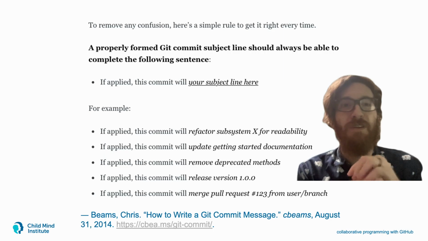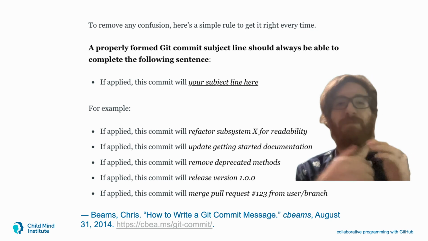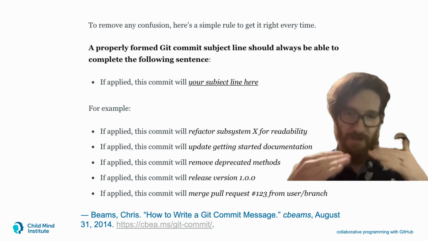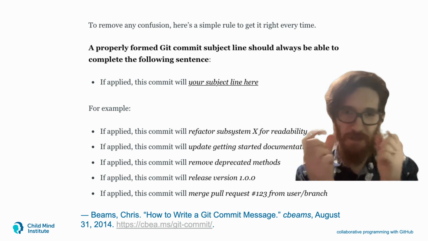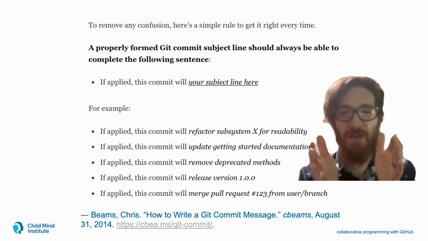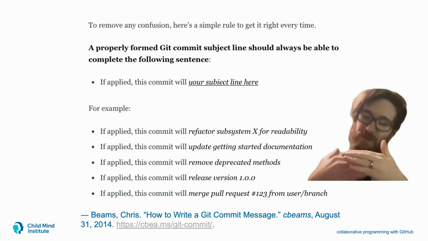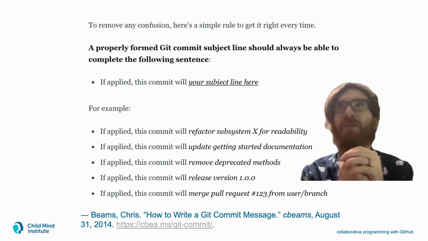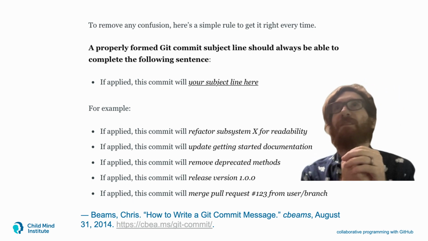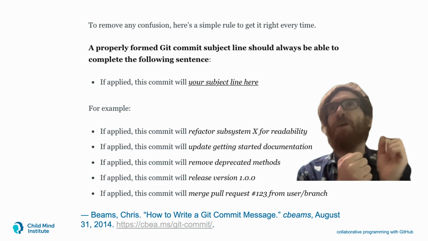For each commit, you want the subject line of the commit to be something short and clear. It should fit on one line. And then in the commit message, you can skip a line and add as much supplemental information as you want in there. But that's something that is not going to be seen very often.